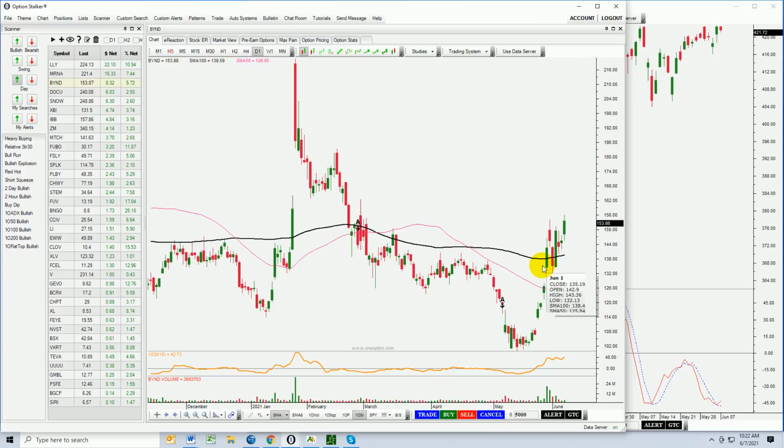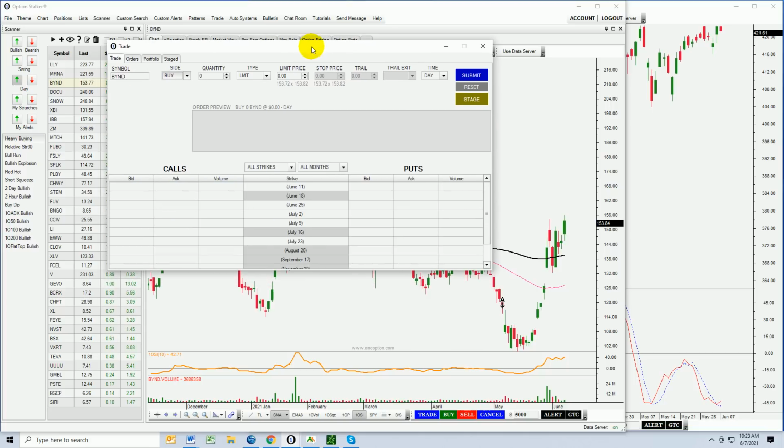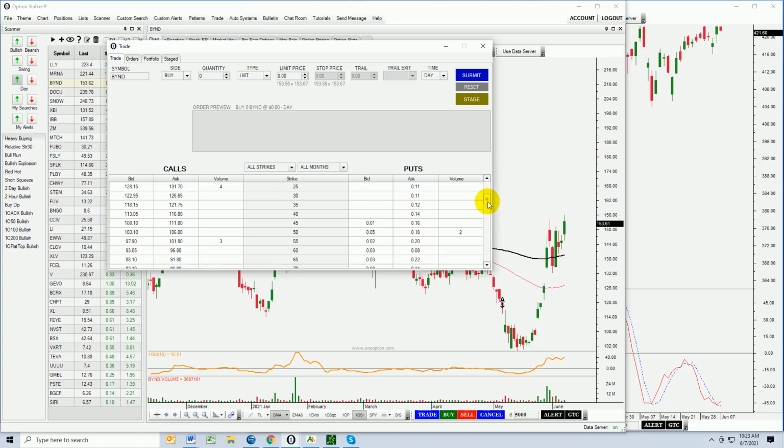I would want to sell a bullish put spread below that 132 price on the notion that this gap is going to be preserved. A little bit of horizontal resistance also coming into play right there. So if you can get down to the 130, 127 bullish put spread, that looks pretty good to me. Now it's way out of the money, but this stock tends to carry a lot of option premium because it is so volatile.